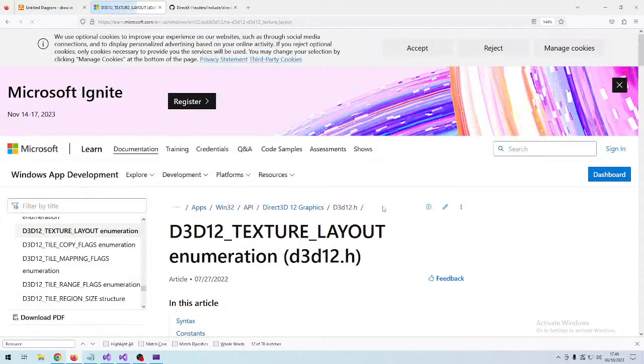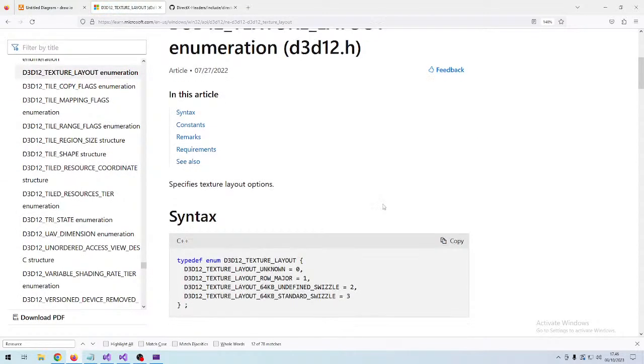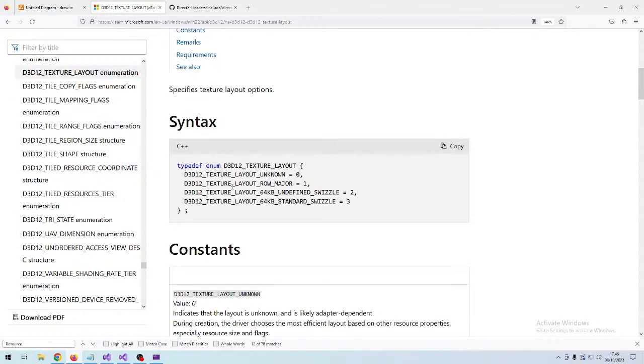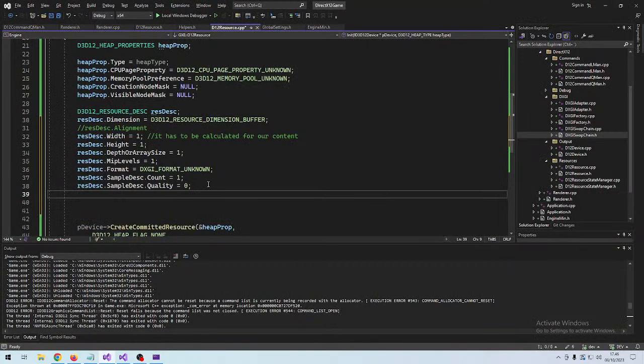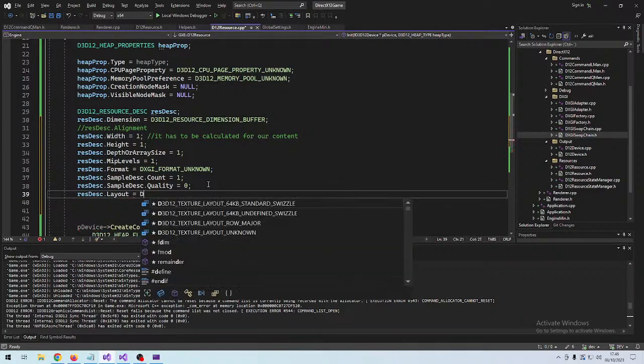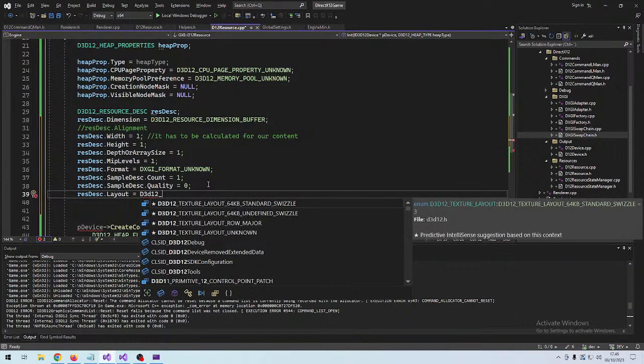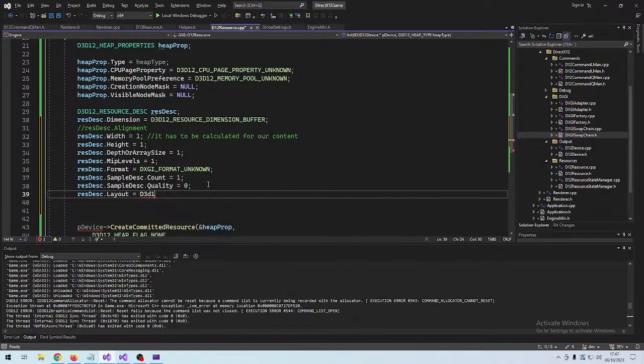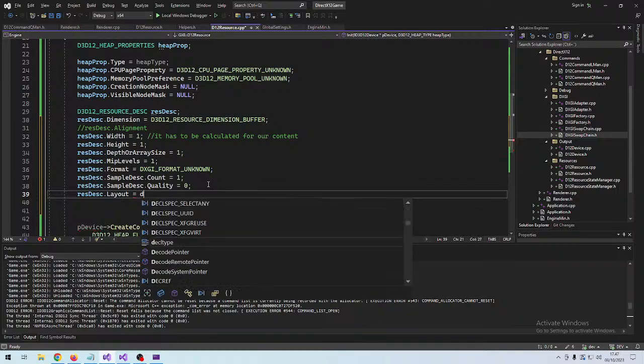Next we do the texture layout. We will be doing row major. If you know anything about matrices, you will know what that means.